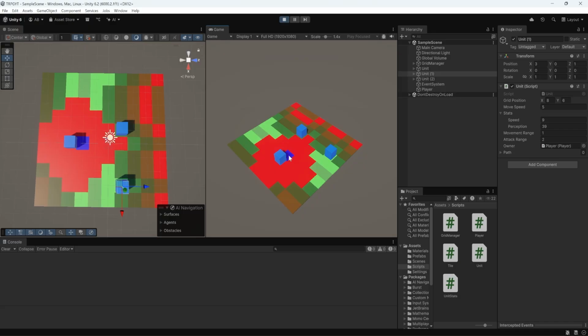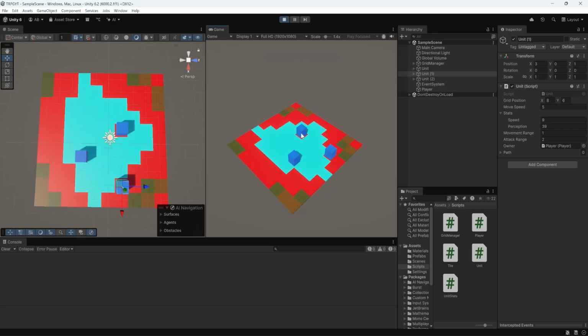If I select this guy, same idea, except the attack range is 3. And then this guy has an attack range of 2, I believe, but a movement range of 9. So we can see that kind of attack range is around where he can move to. Now with this unit selected, if I were to click on one of these red tiles, you can see my unit does not move there because it's in our attack range, but it's not in our movement range.